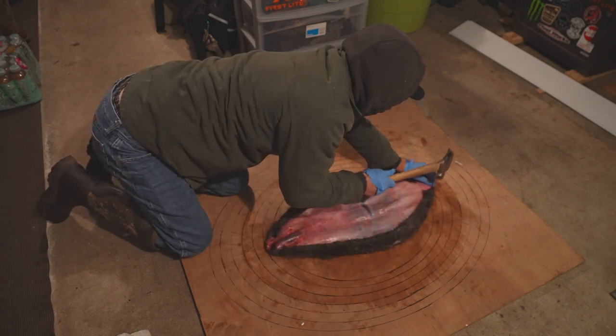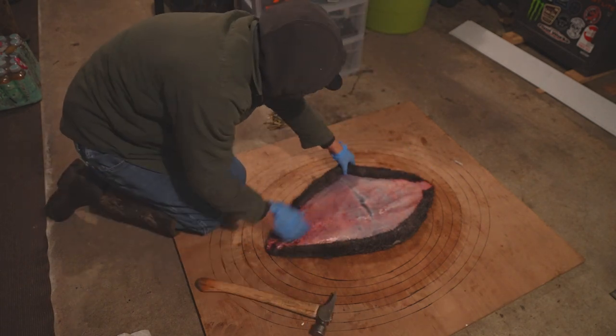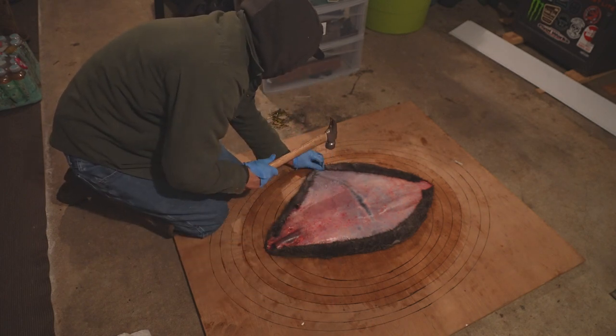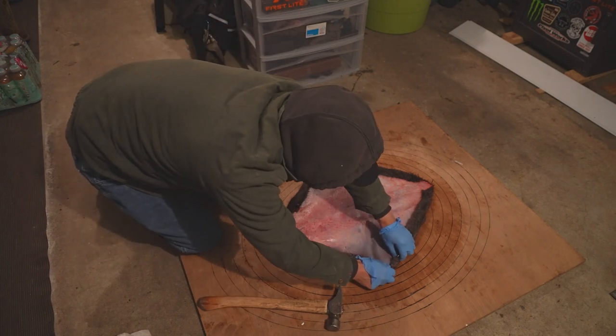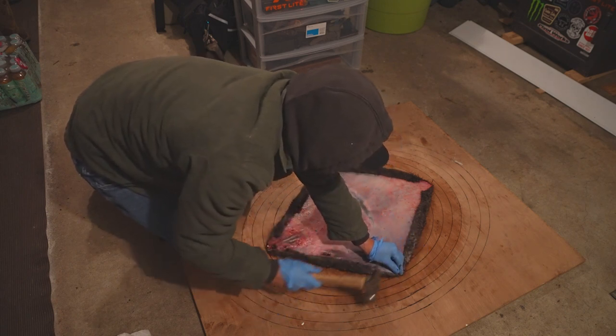And big thing I want to say here, guys, is I know that everyone has their own way of doing this. I know people are going to be telling me I'm doing it wrong. That's totally fine, but this is how I do it. And it's worked really good for me, so with that out of the way, we'll just get this started here.